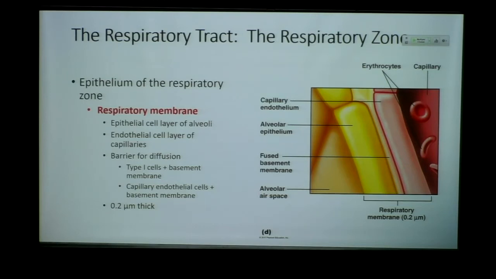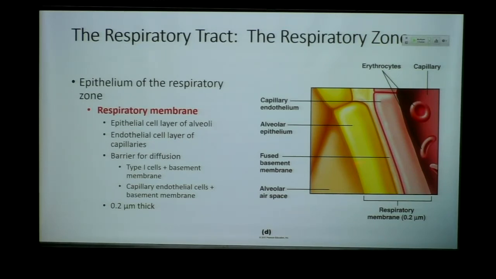And basically, we typically have the epithelial layer and the underlying basement membrane of each of those cells. But in this location, both of those basement membranes have fused. And because we have the fusion of those two basement membranes, we simply have a smaller barrier for diffusion between the alveoli and the endothelial cell. Okay, so that's a really important adaptation for diffusion here among the alveoli, that fused basement membrane to limit the amount of stuff that those gases have to get through.